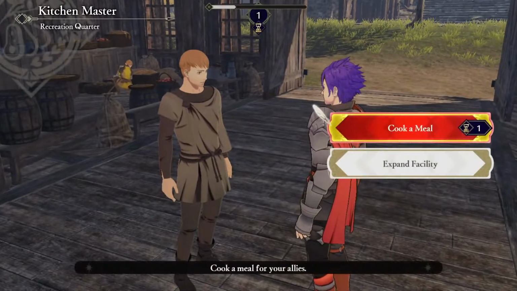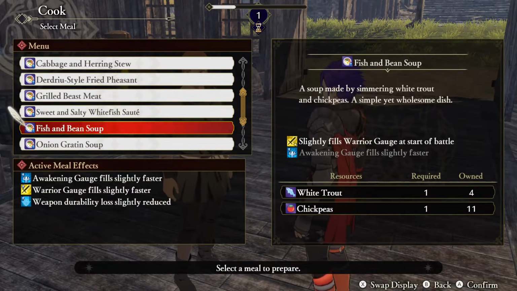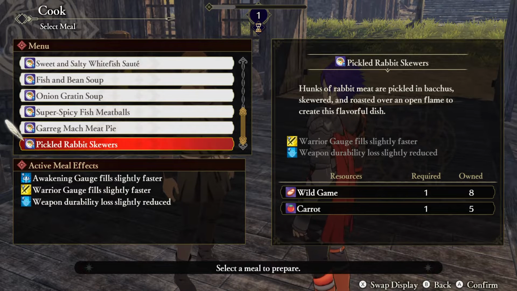But you know what? We are not done cooking yet. So let's just see what we can cook. Okay, so we got a whole lot of options over here. So we got pickled rabbit skewers. It says hunks of rabbit meat are pickled in butter, skewered and roasted over an open flame to create this flavorful dish. Okay, well we may have more resources, but 8 of the wild game and 5 of the carrot. So the warrior gauge fills slightly faster. Weapon durability loss slightly reduces.